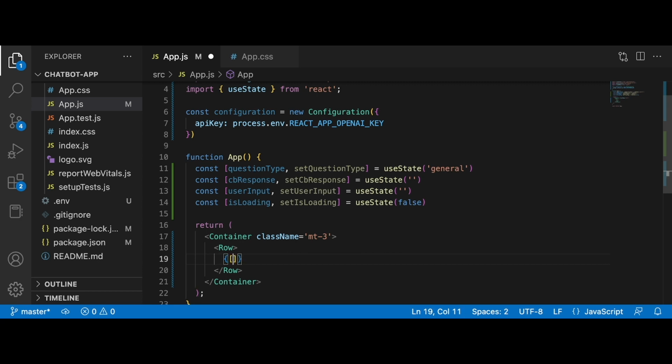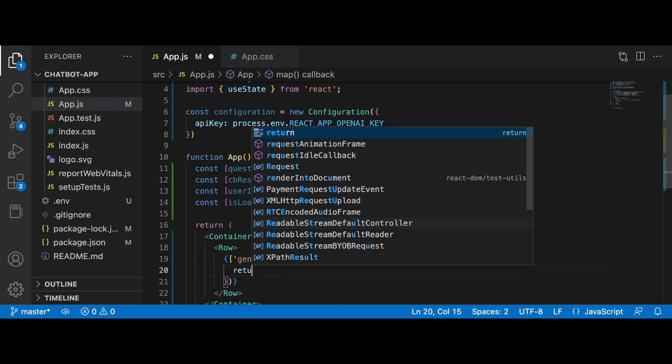So I'm going to create a list, an array with the types that are available for selecting a question type. So we will have general, okay. Then the next one is going to be translate. And then we are going to have the weather. And then we are going to loop through them with map.